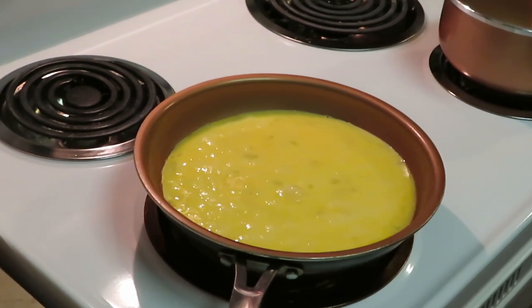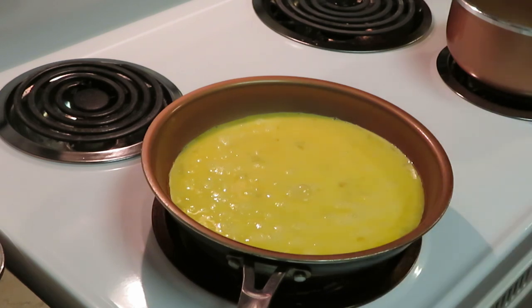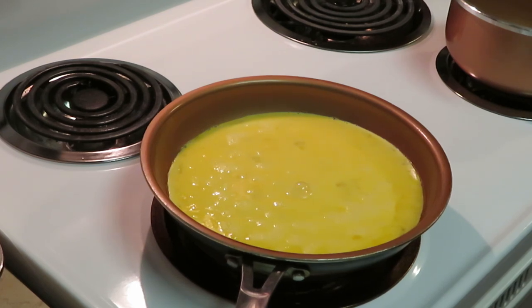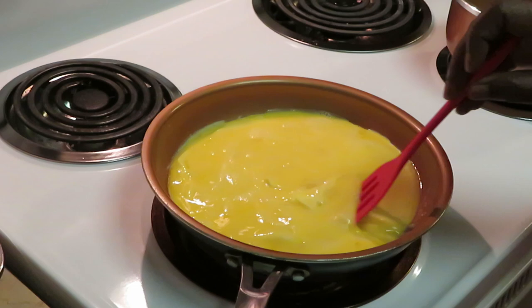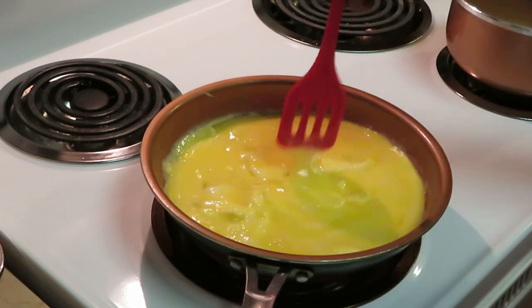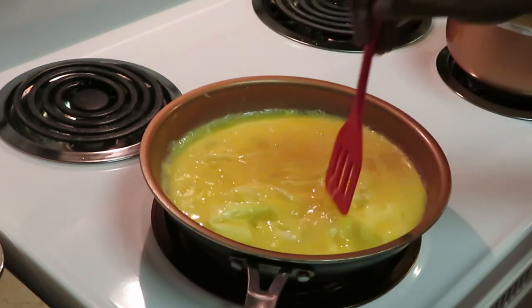Y'all done seen me cook my eggs, but this is part of the meal so I'm gonna cook them up again. I love scrambling my eggs nice, quick and easy because we ain't got all day. We got the bacon in the oven — the whole house smells like bacon, like a bacon factory! Bacon, eggs, and grits — a simple old-school classic breakfast. I just kind of fold my eggs around. I like my eggs to be nice and fluffy — they just look prettier that way.